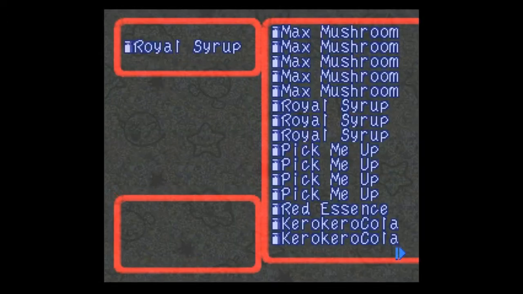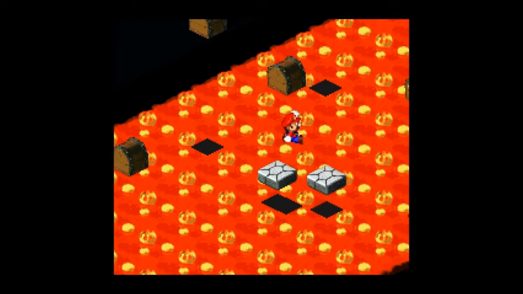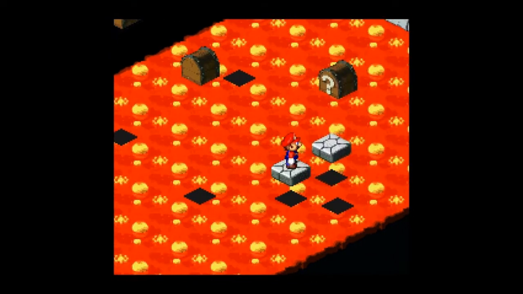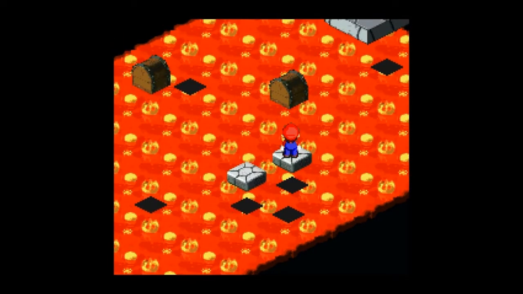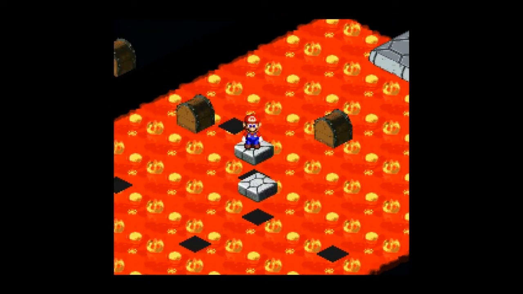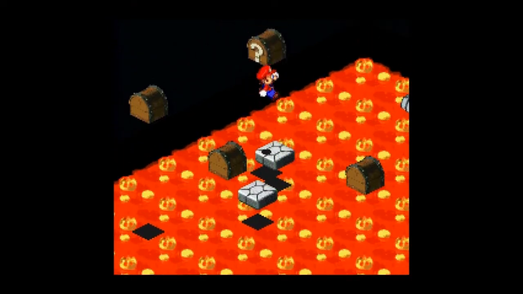Okay. What is it? It's a royal syrup, which I will take. Yoshi, okay, get the hell out of here. There. Yeah, this is the way I want to go. No. No. No. You do not die, Mario. This is not the time where you die. In here, got a firebomb that I don't care about, so we're just gonna jump back up and over. You're not going to die, Mario. You're not going to die. You're not gonna do it. Not gonna do it. Fuck, that was close.